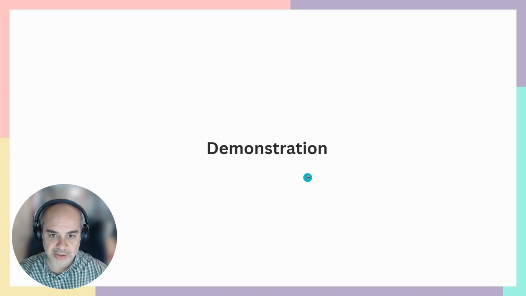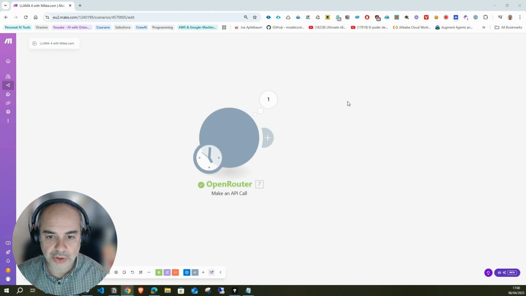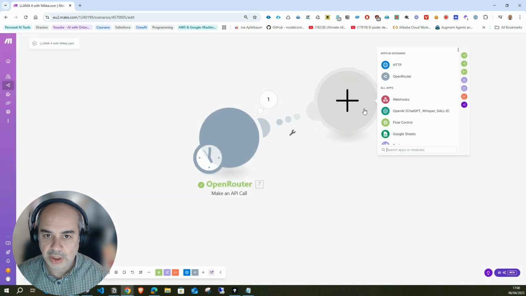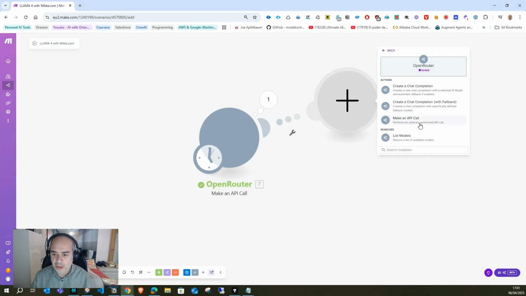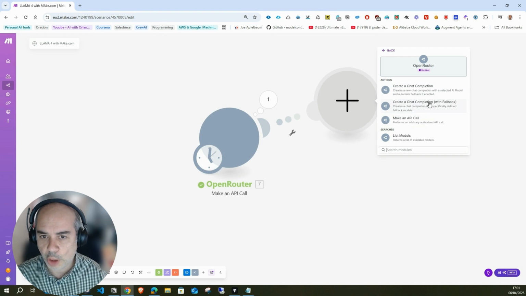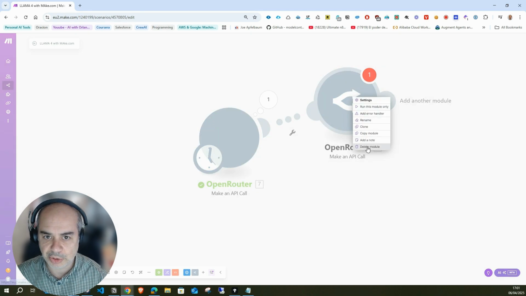And the demonstration. So here in the make.com scenario, you only need to add the model. In this case, it's OpenRouter, and choose, for this particular case, to use the Llama 4 model, free. You need to use this API call. Unfortunately, we don't have a default option by the operator that we can automatically choose for this functionality, but we can simulate it using this Make API call. So you can choose this, and you need to configure it. So let me explain a little bit how you can do that. Let me delete this to not be confused.